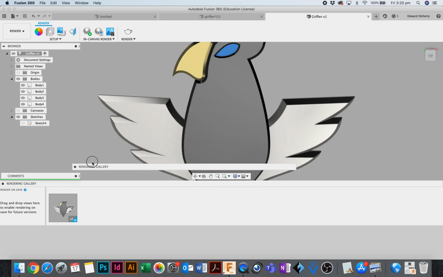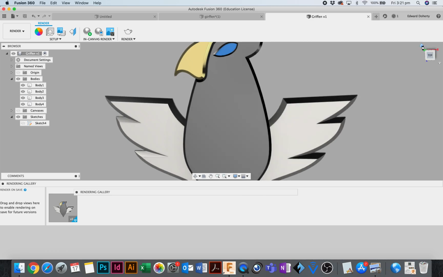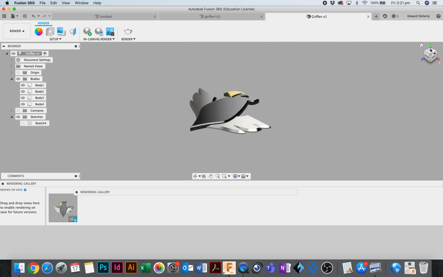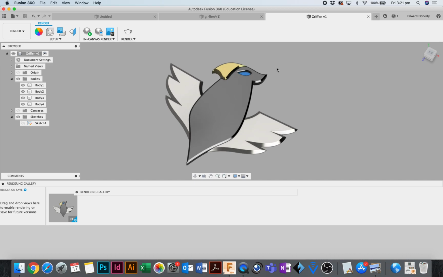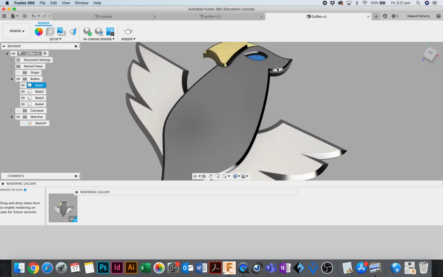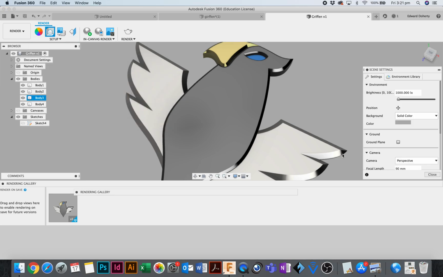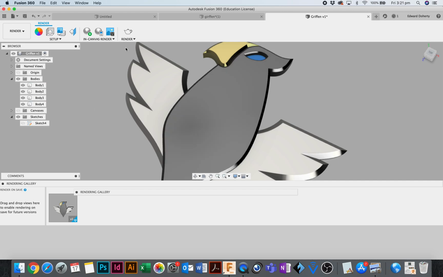What I might do is quickly do another render, put my logo in a different position, and show you how to do it again. Setup, scene settings, make sure ground plane is unclicked. Close.